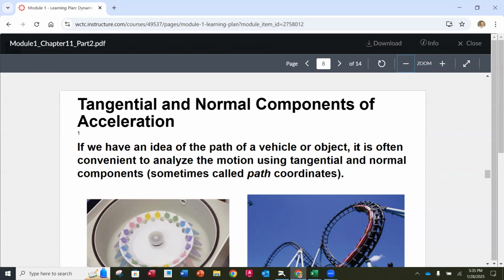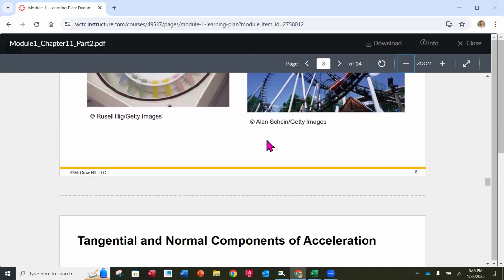So all of you have had kinematics already. And in kinematics, we know that as we have a point that revolves around a fixed center, we have an acceleration that is going to occur. We remember that we had two components to that acceleration. There was a straight line component, which was called the tangential component of acceleration, and then we had a normal component of the acceleration. So in this section, we're going to be looking at that a little bit more in terms of the problems that we're looking at.